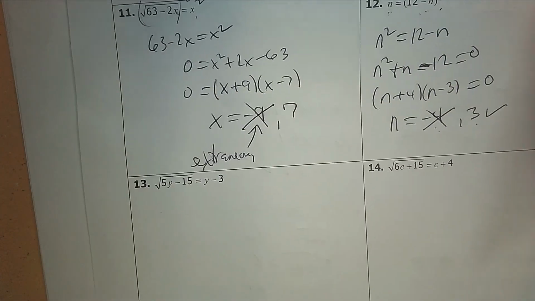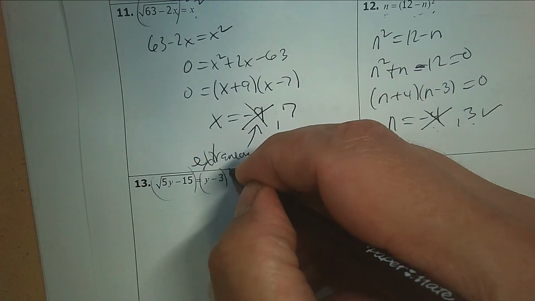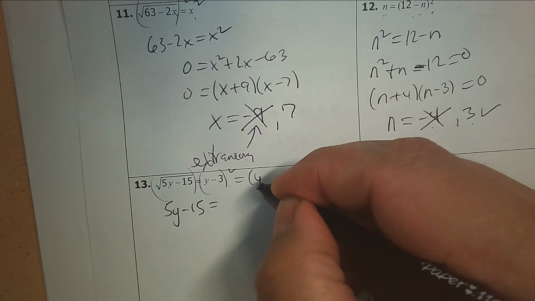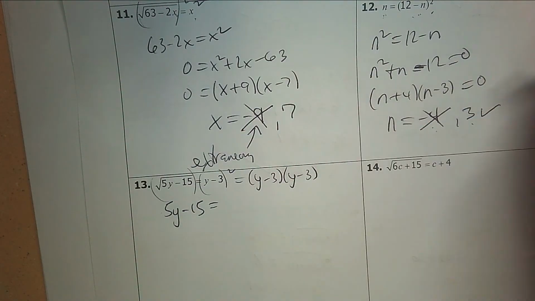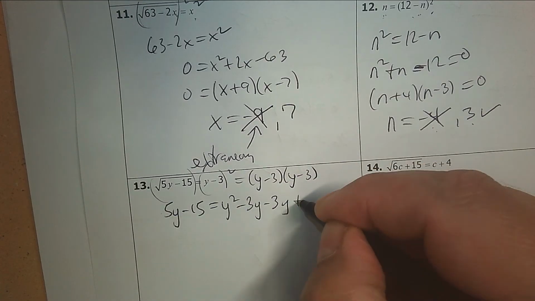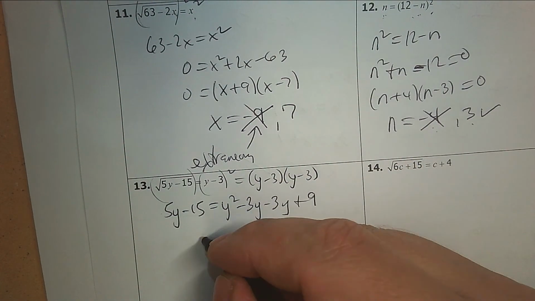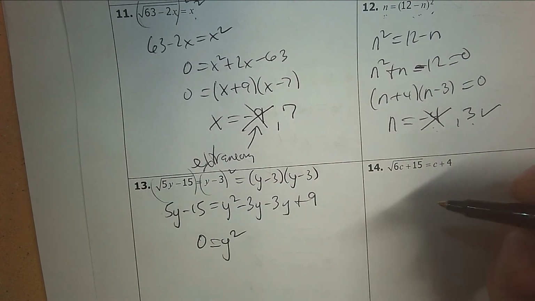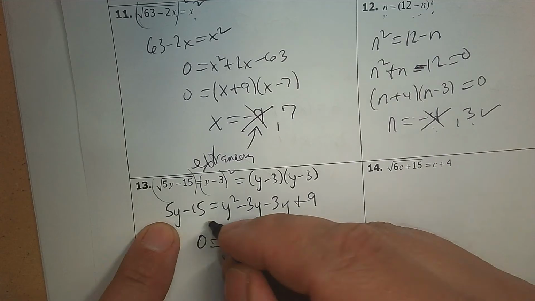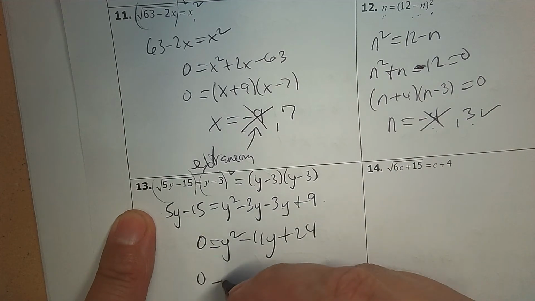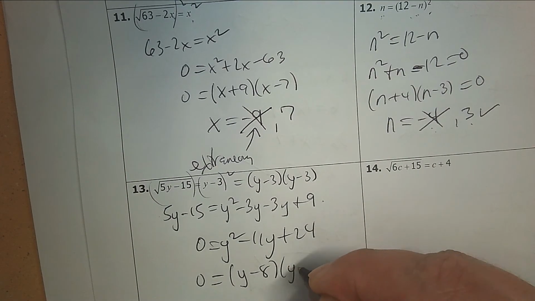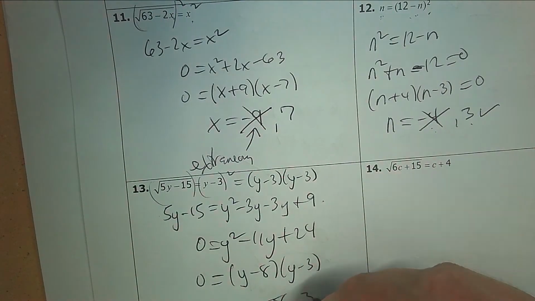13. Square both sides. Be careful of the right side. You need to FOIL. So this is really w subtract 3 and w subtract 3, so it's w squared, and then you make sure you FOIL it all the way through. Then it's a quadratic, so we're going to combine like terms. So negative 5 and negative 6 is negative 11. Add 15 and it's 24. So we have w minus 8, w minus 3. So then we got to check, are 8 and 3 good?